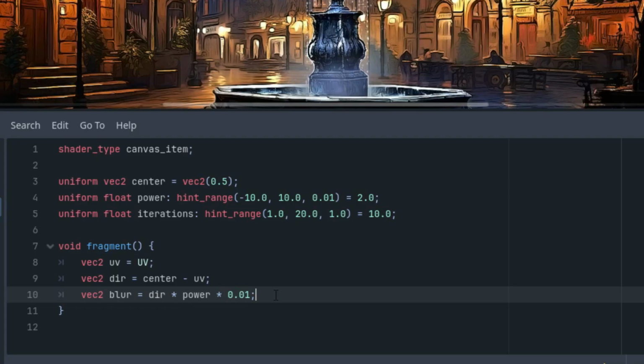The algorithm consists of starting from 0, which is black, and in each iteration we will add pixels offset in the direction of the blur. We then divide the result by the number of iterations to prevent the image from being overexposed. And that's really it. There is nothing more to it.